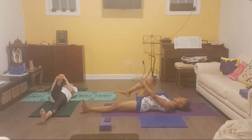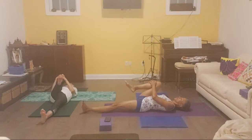We're gonna inhale through our nose and exhale, gently pulling the right thigh, the right shin, and the right knee toward the right shoulder. Inhale and exhale, keeping the left leg straight on the ground. Gently inhale and exhale. With each exhale, pull the right shin and right knee toward your right shoulder. Keeping the left leg on the ground, keeping both hips on the ground, and keeping your shoulders on the ground.